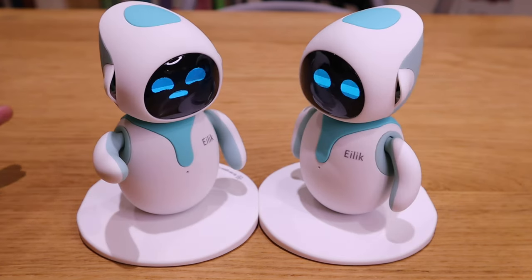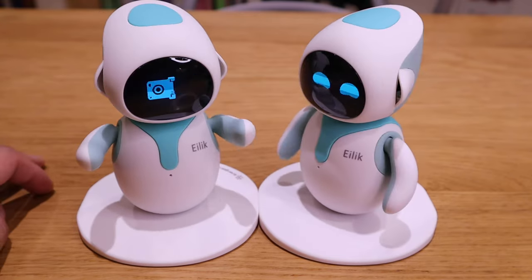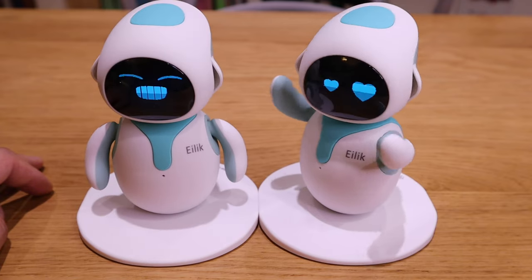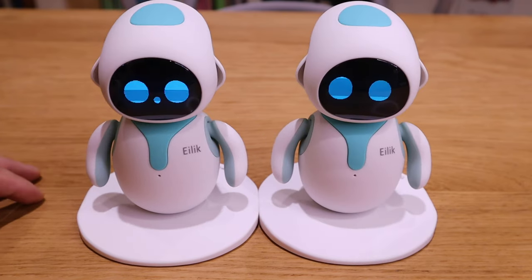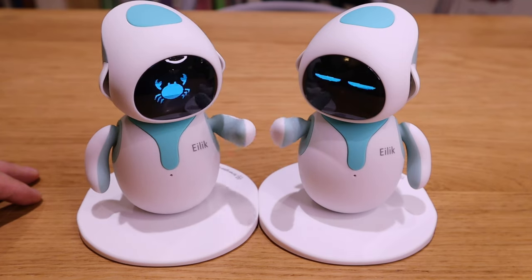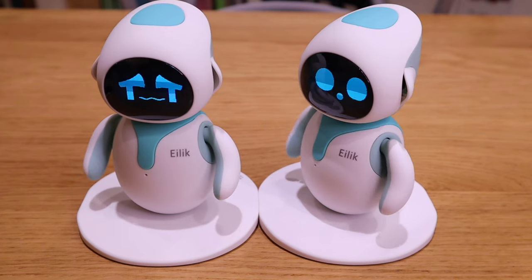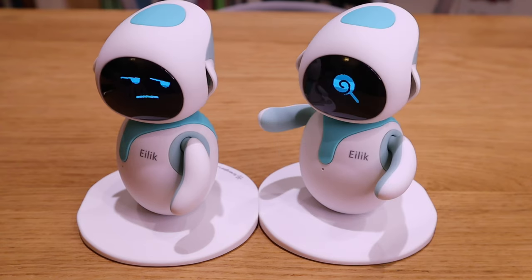So if you stroke their head, they come up with a different reaction, okay, that's quite cute, I like that. So they're taking photos of each other, selfies, and yeah, pretty much portrays how we behave. That's very cute. Okay, oh gosh. Okay, so this guy likes to eat different stuff, and this guy's very picky on food.